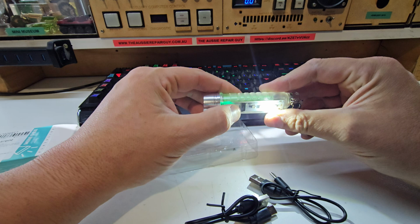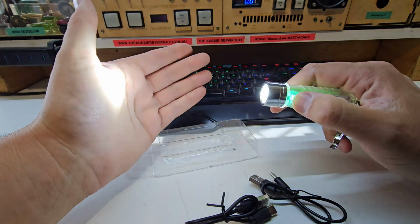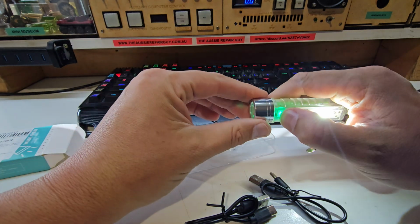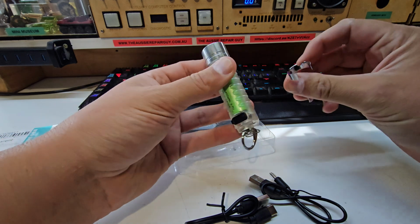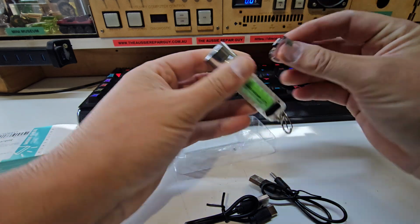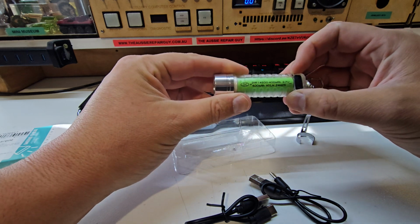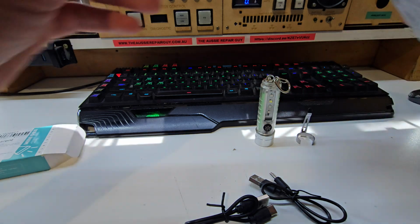Oh, okay, so this is pretty cool. And this has also got a super flash mode as well. Okay, so this one doesn't have the push and hold to turn off. Oh, it's got a belt clip with it as well. I guess that clips over there somewhere. We'll investigate that. That one has a 400 milliamp hour battery. Considerably bigger. So that might go in my survival kit.